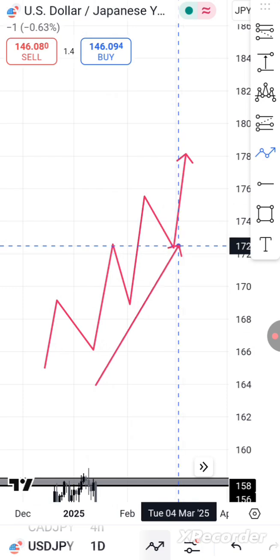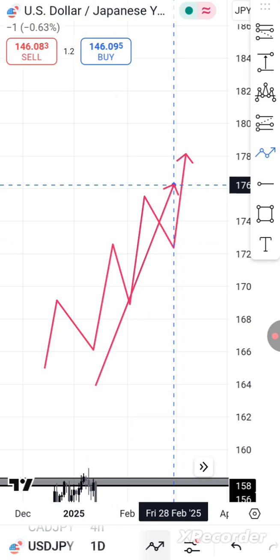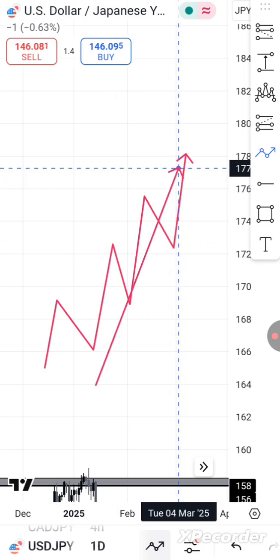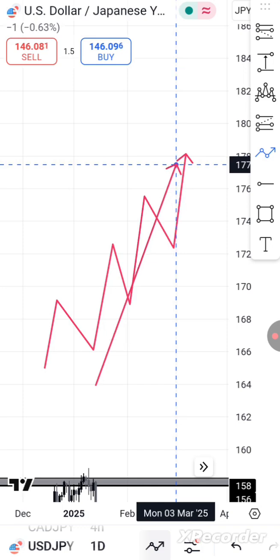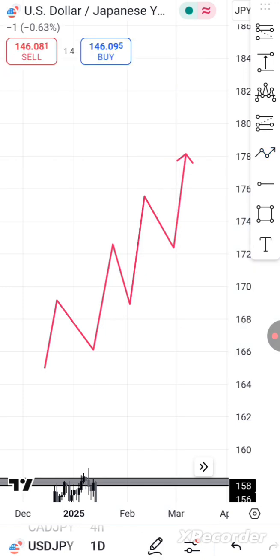Right? So this higher low produces this higher high. Just note this: higher low produces higher high. So if you don't have a higher low, you are not going to have a higher high. Please note that. Okay? So now, please note this also, our higher low is what we call our support level. Our higher high is what we call our resistance level.